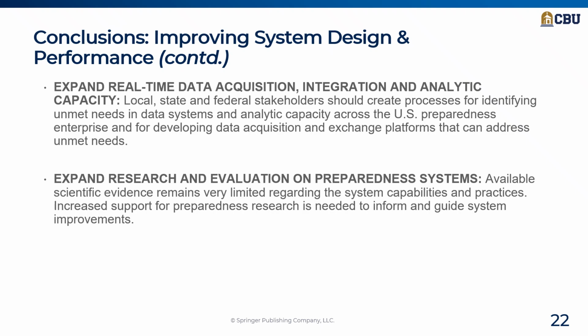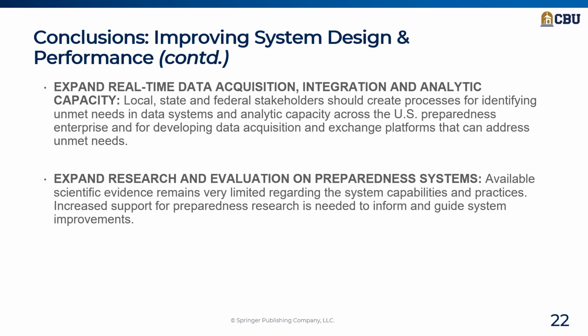Preparedness efforts often rely on fragmented and cumbersome data surveillance systems, many of which are poorly connected to clinical data and medical IT infrastructure. This is definitely an area where we continue to need investment, and we've made a lot of gains, but there's a lot more work to do, especially getting access to real-time data with electronic health records, potentially, stuff like that. Addressing these gaps will require coordinated efforts across local, state, and federal levels to identify unmet data and analytical needs, to build exchange platforms and better support preparedness and response.